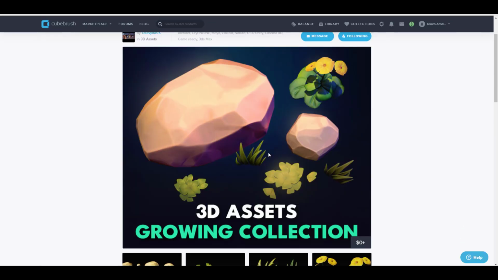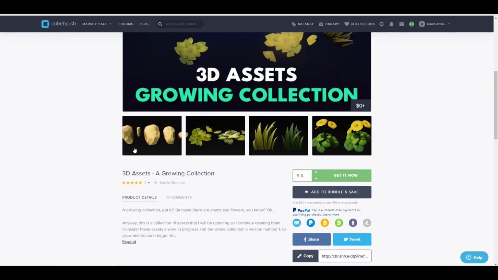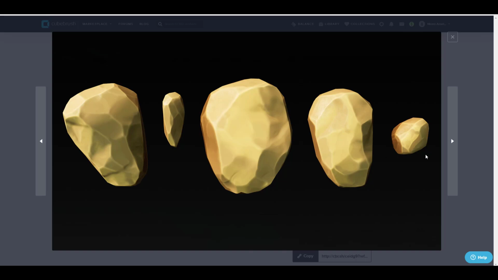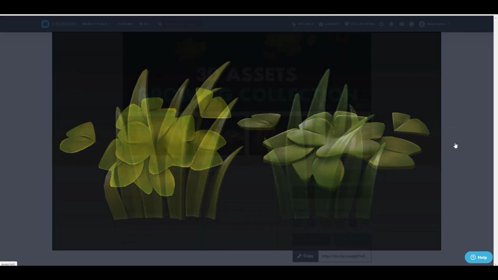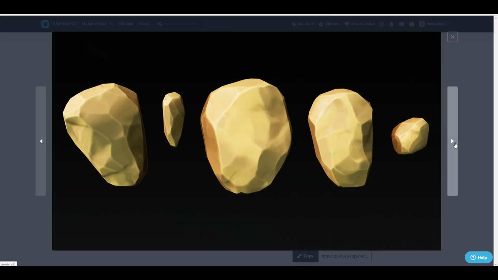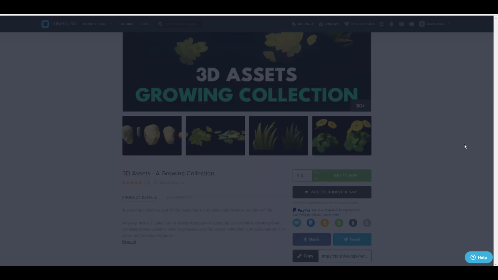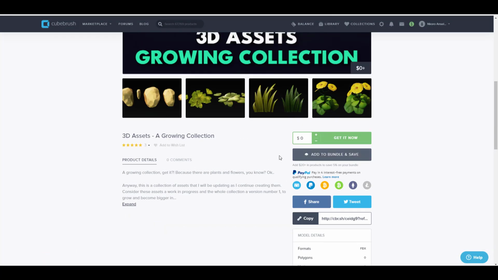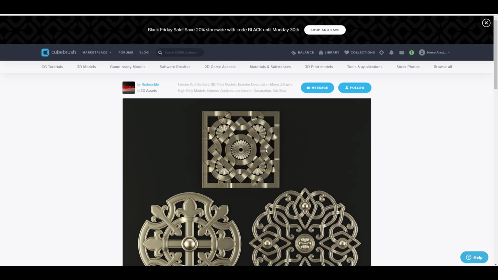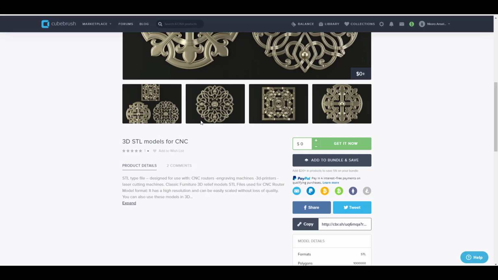So jumping over to the page, you can see that this is a growing collection and you have a couple of stylized things here. Pretty cool stuff that you might want to throw into your scene, your animation. You might want to get these ones. These are right here. Now, these are not the only things that you can get, as there are also STL models of engravings, and you can actually come and get this engraving. Now, the thing with Qbrush is you actually have to come through, get these things today before it gets to its limit. Once it gets to its limit, you will probably have to come back the next day to actually check this one out.